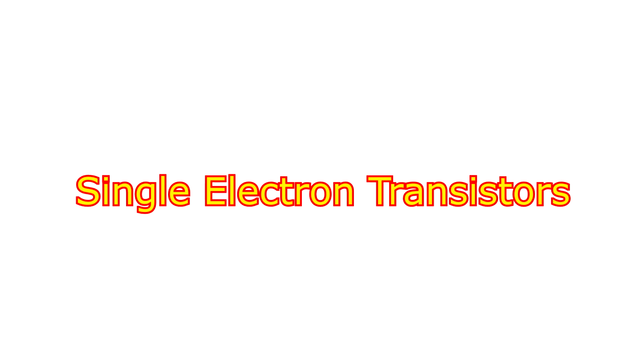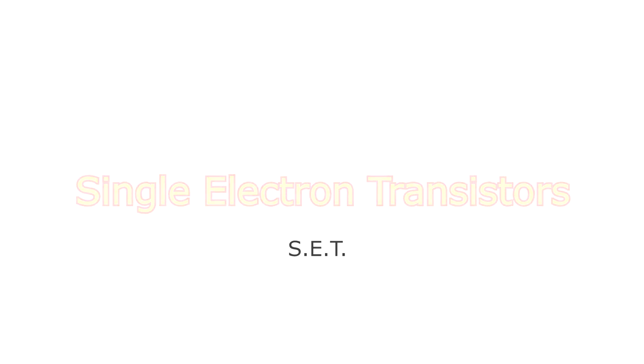And while there are many possible solutions to this problem, the one I want to talk about today is the Single-Electron Transistor. A Single-Electron Transistor, or SET for short, is somewhat similar to a classical MOSFET. The key difference is that it uses quantum tunneling to process one electron at a time. Or rather, a very small quantity of electrons at a time.